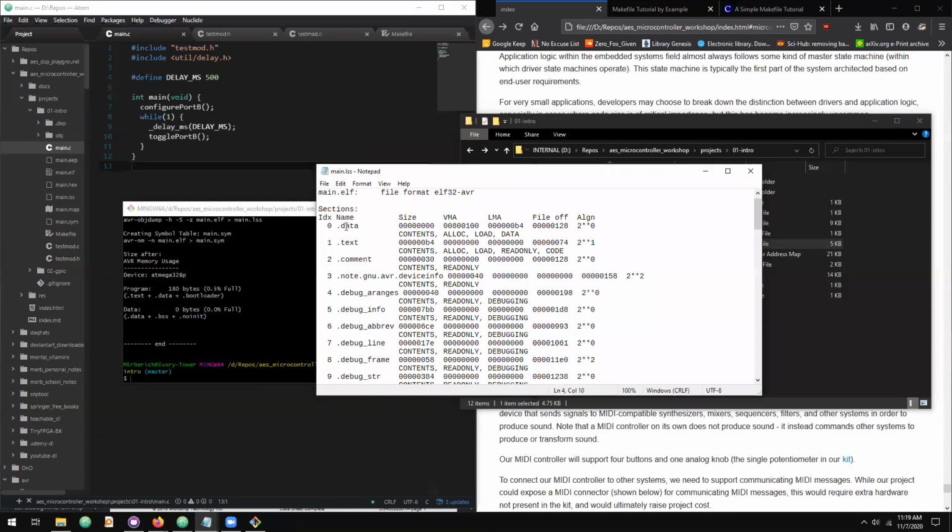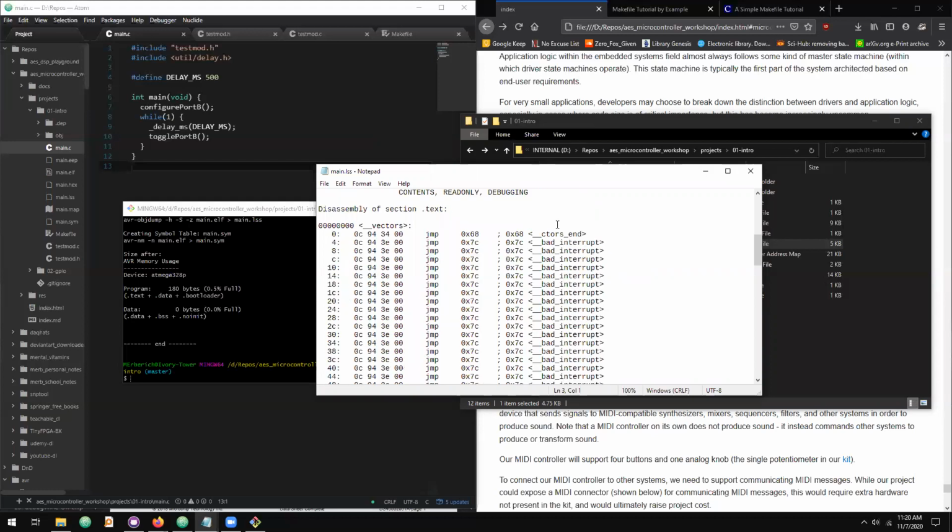All assembly files include section names. So again, this is just allocations of the memory areas that we're going to be working with. We have the data memory area, and we have the text memory area. So that's program memory. And this LSS file lists out all the relevant information if we were writing this project in assembly. This also shows us how our code has been optimized, because these commands in assembly should be directly equivalent to the machine code instructions that are running on our machine.